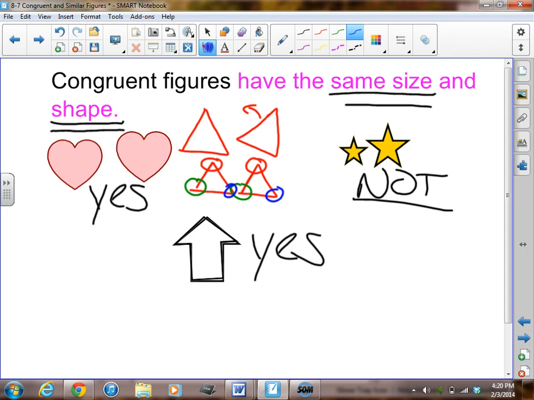It's the same with the sides. That's what we mean. So when I'm looking at the sides, look at these two sides as corresponding sides. These two sides are corresponding sides, and these two sides are corresponding sides. So it's very important that we match those up when we're checking to see if they are congruent.